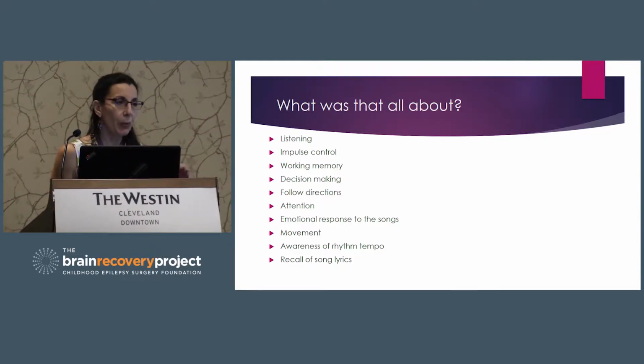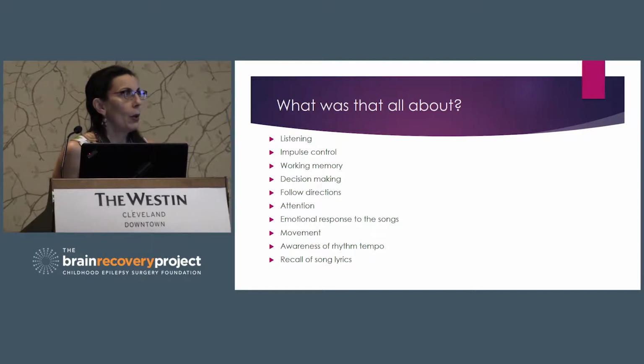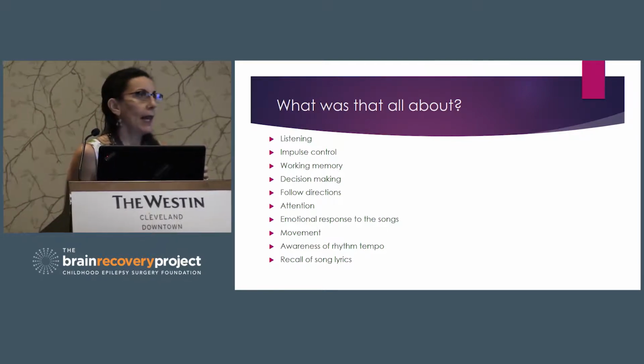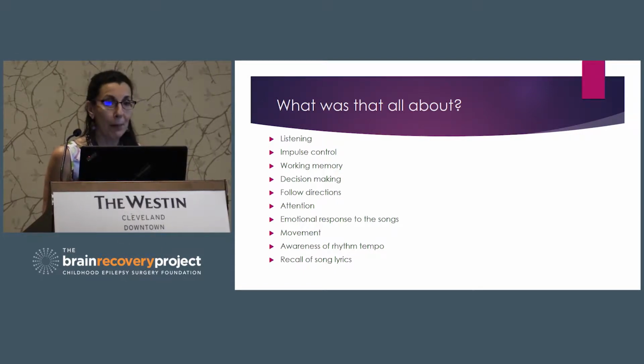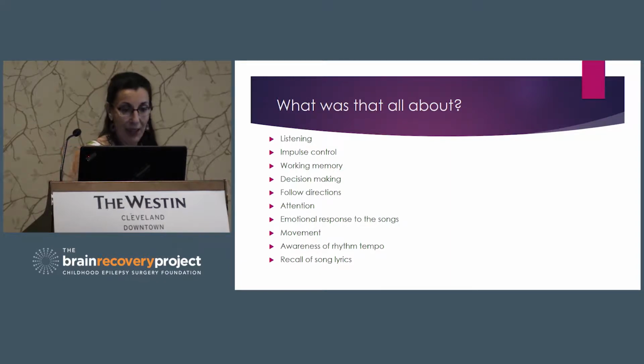Working memory required a little bit of problem solving. So when she told me to play quiet, you had to be able to hold that piece of information and then use it to actually respond correctly to the music. Decision making, following directions. So we had a lot of those. Awareness of rhythm and tempo. So I noticed that our little group up there was pretty good about playing with the beat. And I don't know if anybody sang along, I couldn't tell, but if somebody decided they wanted to sing along, recall of the song lyrics.